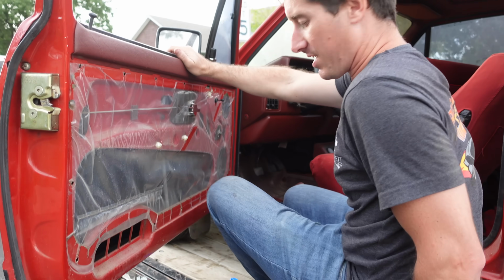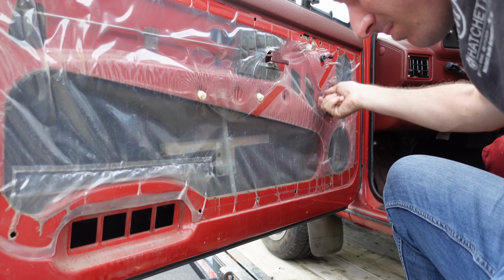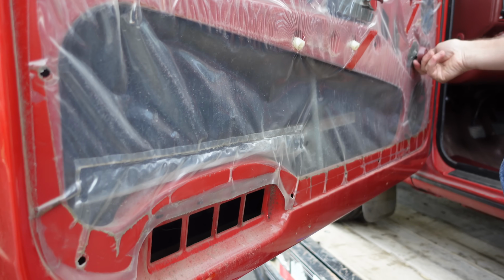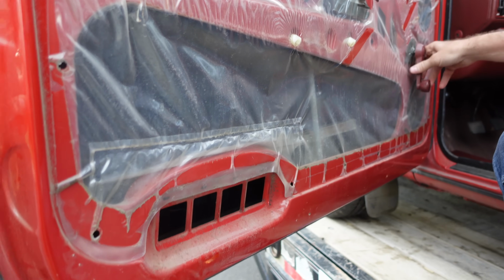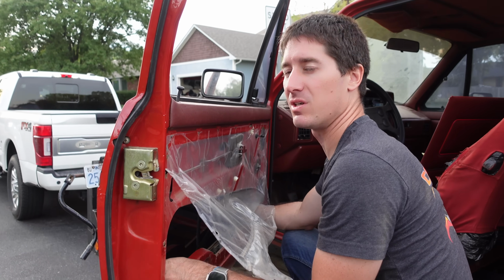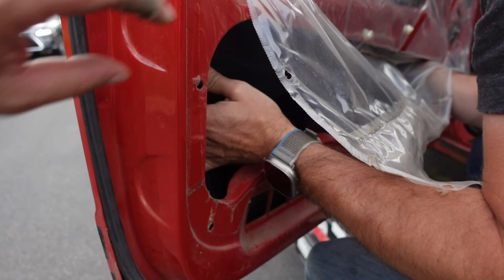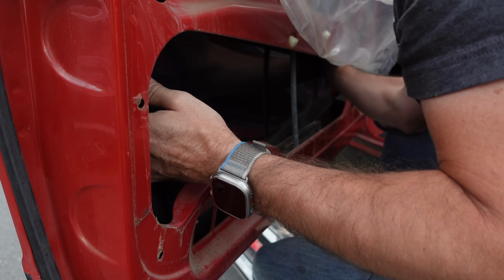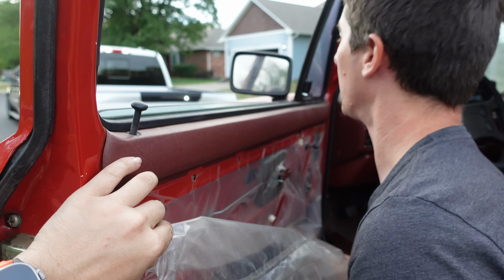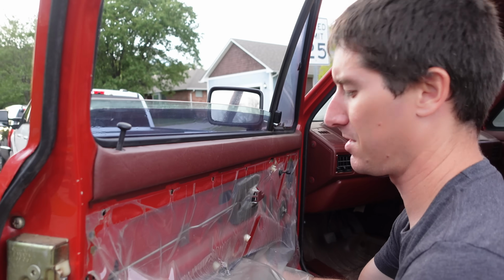And now we can take a look in here and see what's going on with our window. Oh, yep. There's the gripper for the window. And the window's not in it. So all we gotta do is drop it back in its slot there and it should be home free. Ooh, that window is truly loose. Let's see. Will the window come out? There it is. Oop. All right. We're gonna get it. Can't wait to get that tint off of there.